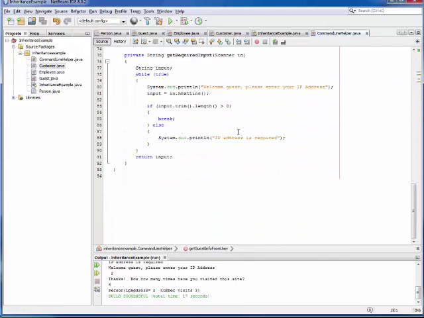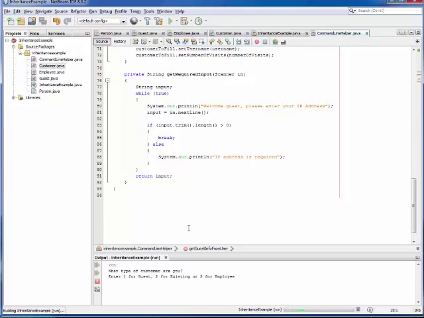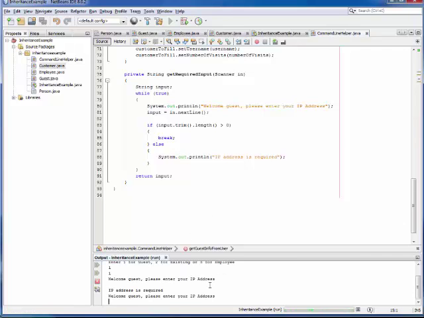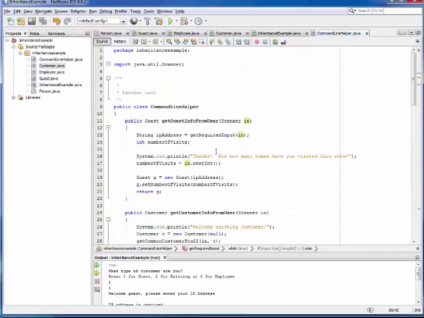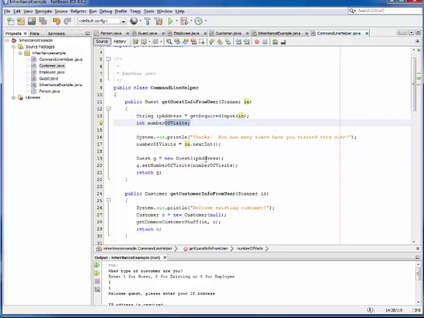So down here is my code. Let's run this again. So we're a guest. My IP address is empty, space, empty, still saying the right things. Put something inside of there. Number of times I visited, 34. Look at that. It's passing it in. It's doing everything else. That's excellent. So I now have simplified this code. So when I get guest info from user, I say IP address, go get me that required input. Number of visits, well, we'll deal with that integer in a minute. We'll come back to that.